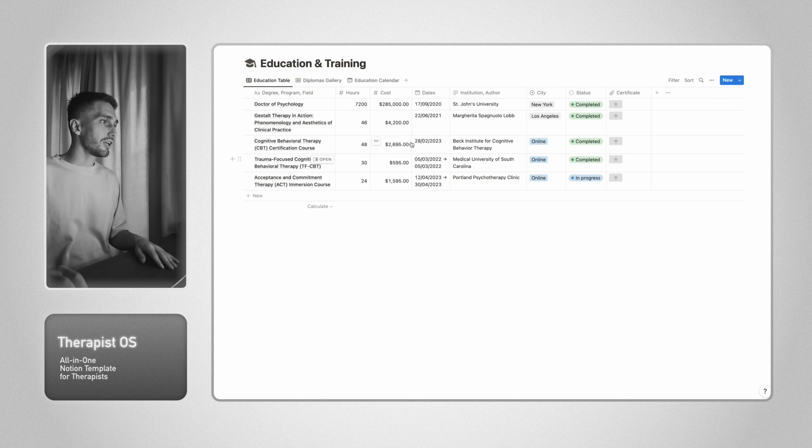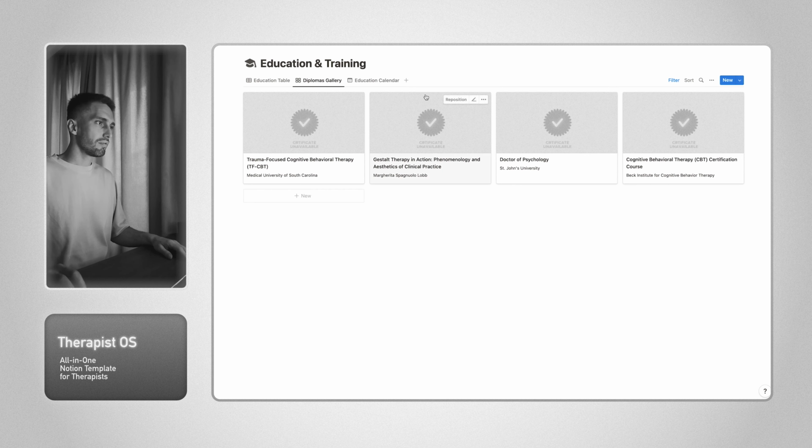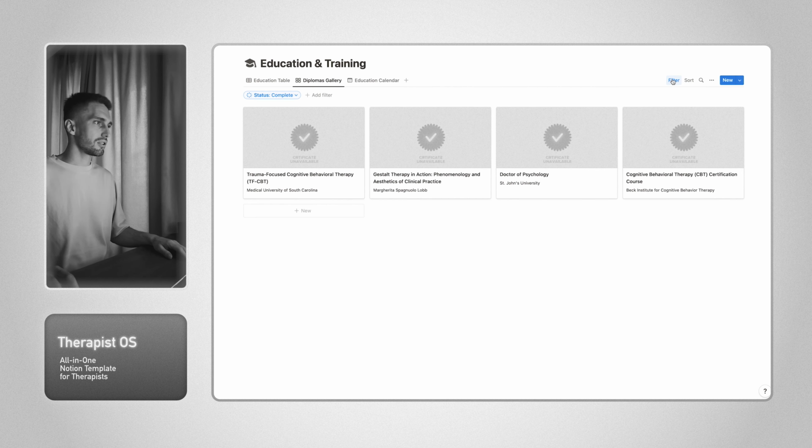You're gonna input degree, program, field, the name of the program, and amount of hours, and cost, and dates, and several more details about it, with status as well, and certificate, which is a file, a picture. We have a view of diplomas gallery. It's filtered so only pages with status completed are shown in here.